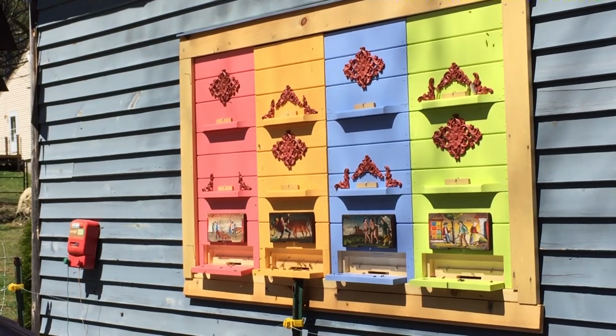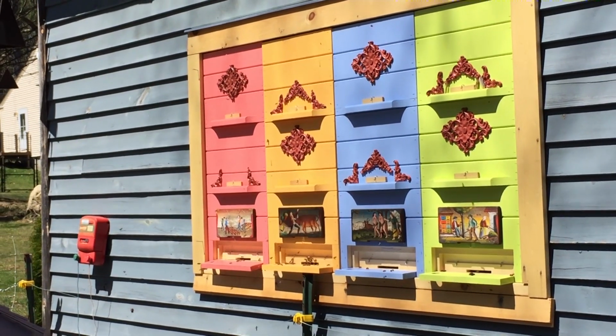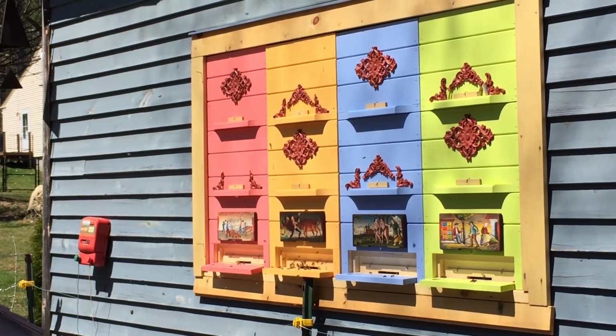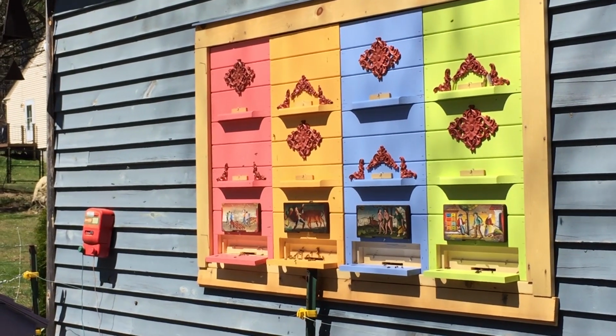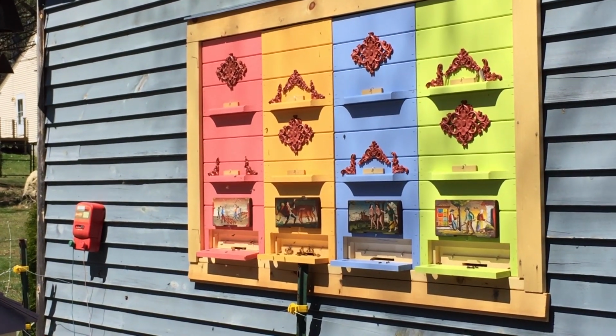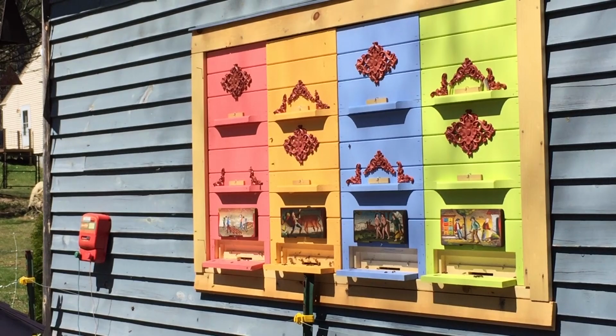And you're going to do the same thing on your Langstroth, your top bars, your Warre hives. You just want to get everybody going and have them have as much food as possible and try to make sure that they draw out as much comb as they can. Time is of the essence.